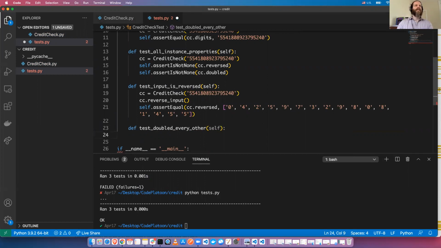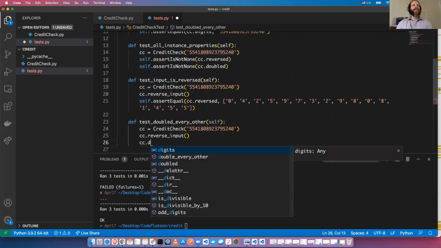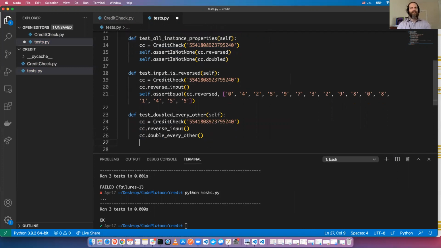So run. We'll actually need to run both of these. And once we run that one, we can also run double every other. And then once we have that, we should have this property.